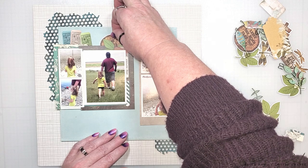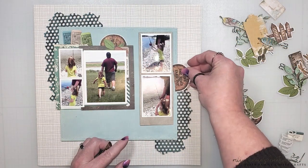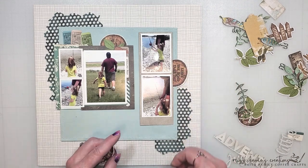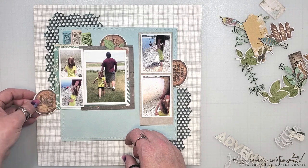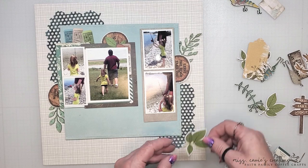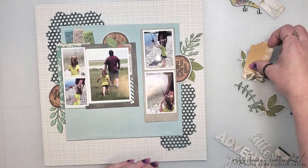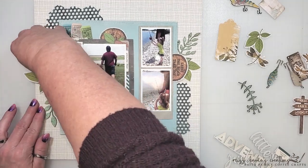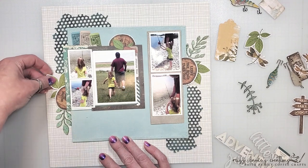Some of these are ideas that you may not have initially considered. You can also bring in your own unique perspective as you follow a sketch design — you can choose to change the orientation of the photos, change the orientation of the sketch, add your embellishment clusters in different spaces of the page, or just use a small portion of the sketch on your project. Whenever I use sketches I just embrace the potential and use the parts and pieces that I want to add.